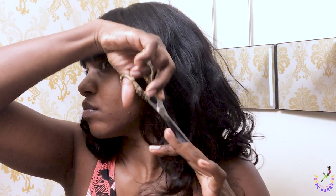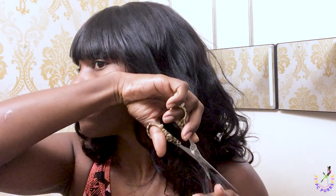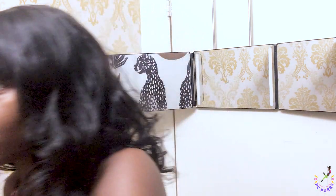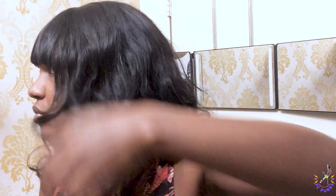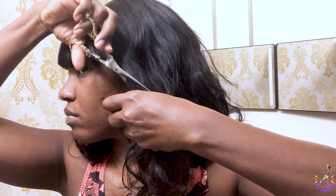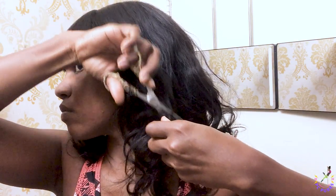And you really don't want to take a stabbing motion. You want the scissors to glide, but my scissors aren't that sharp anymore. So even though it looks like I'm stabbing, that's not what you want to do. That's not really what it feels like to my scissors. And I'm taking a very little bit off at a time. So keep that in mind.